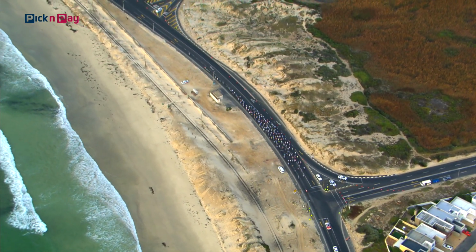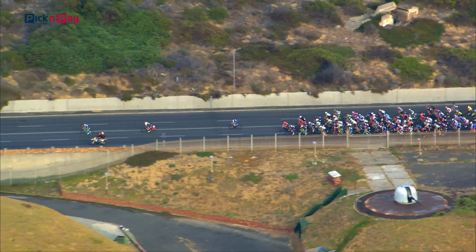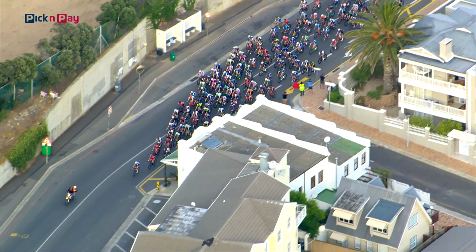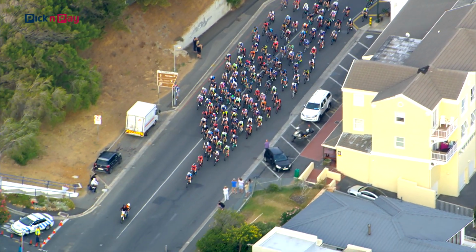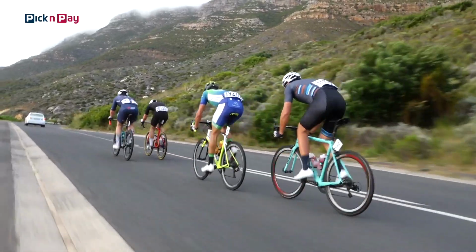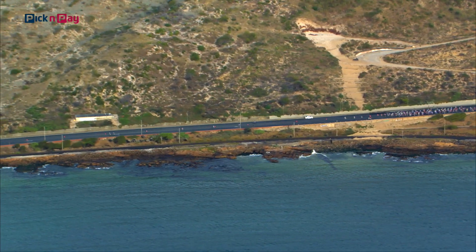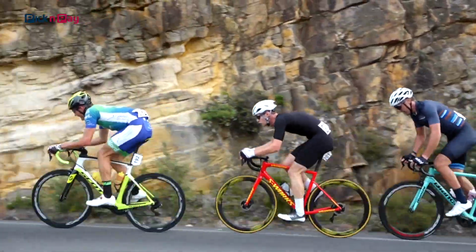Eventually, after nearly 10 kilometers of moves being shut down, the group allowed Alex Pavlov, Drikus Kutsir and Barney Poobrook off the front. The trio were given free rein and rode off in pursuit of Lloyd. And catch him they did, swelling the breakaway's number to 4. They rode well as a quartet. Taking turns on the front, they soon established a handy lead on the long but not particularly steep Smitswinkel climb.